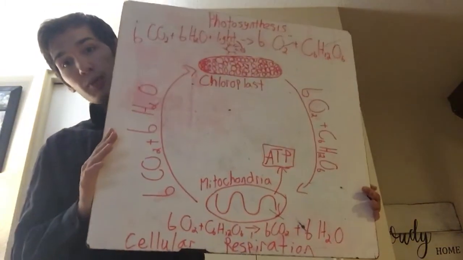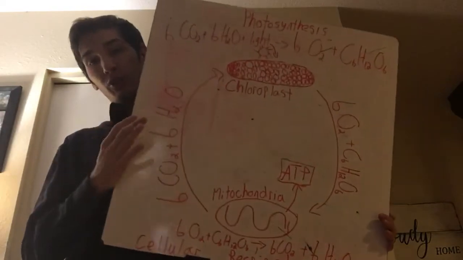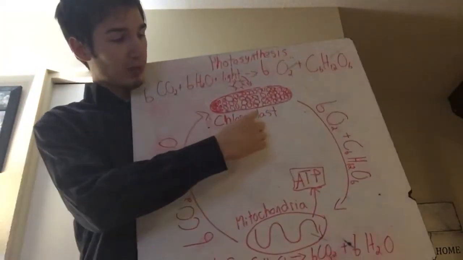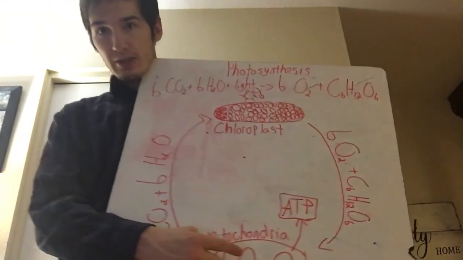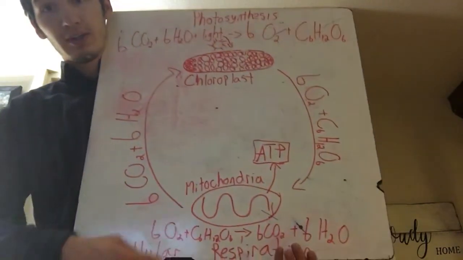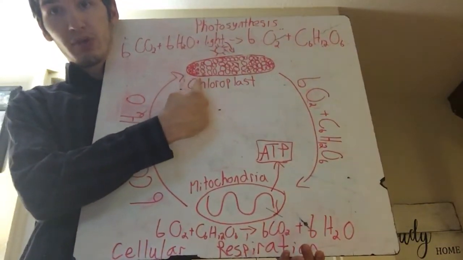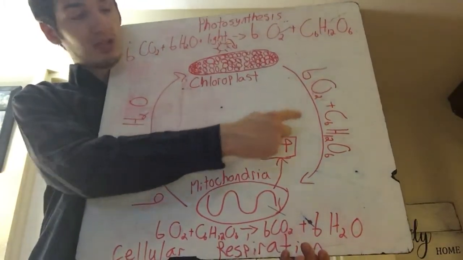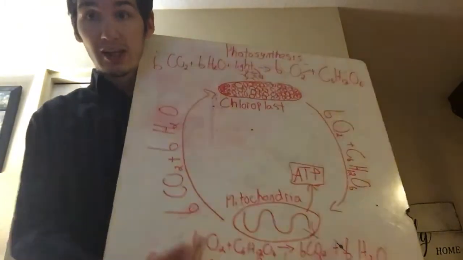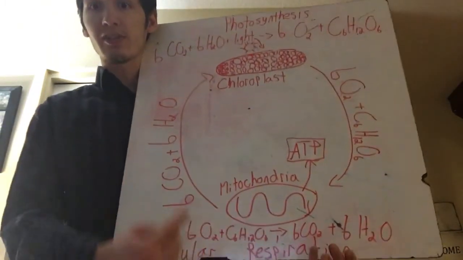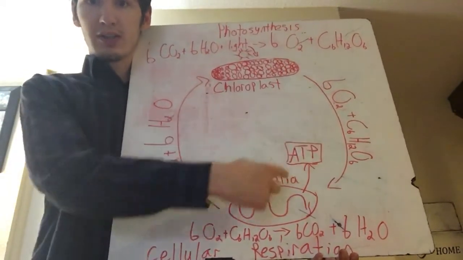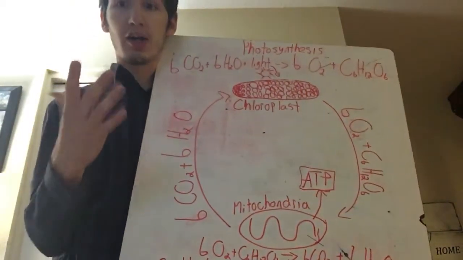Remember, these two equations are flipped, and that is where the arrows come in. Your rubric says draw an arrow from the chloroplast to the mitochondria, showing what photosynthesis makes is what cellular respiration needs. So look, photosynthesis makes 6 oxygen and a sugar molecule, right? We talked about this. Guess what? That's what mitochondria need to go through cellular respiration. So there's an arrow from there down to the mitochondria saying that is what the mitochondria needs.